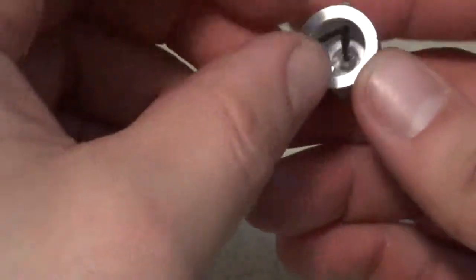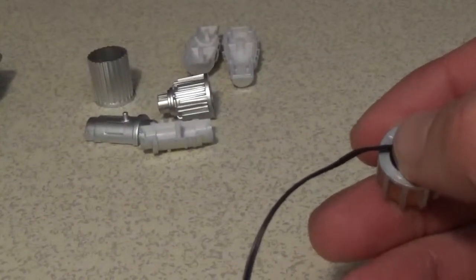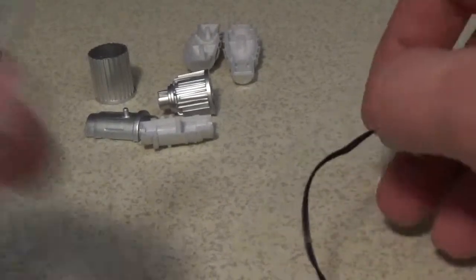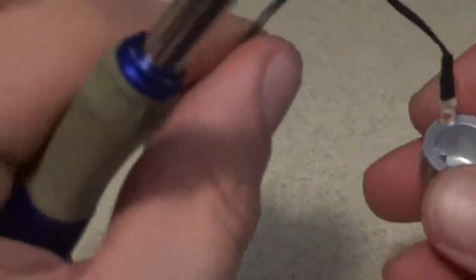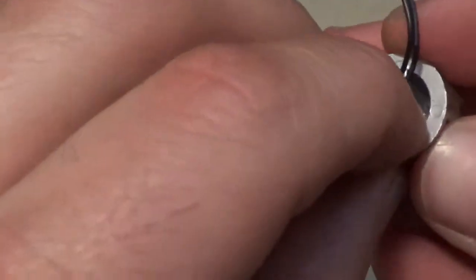So you just push this down in here. I might actually need some assistance with this. I wish I had just like a little piece of plastic that would go deep down enough in there because I can't get this to go down there with just — oh, never mind. Okay, maybe I can. Okay, that's in. I couldn't get it to go down there at first. Alright, that's all set.